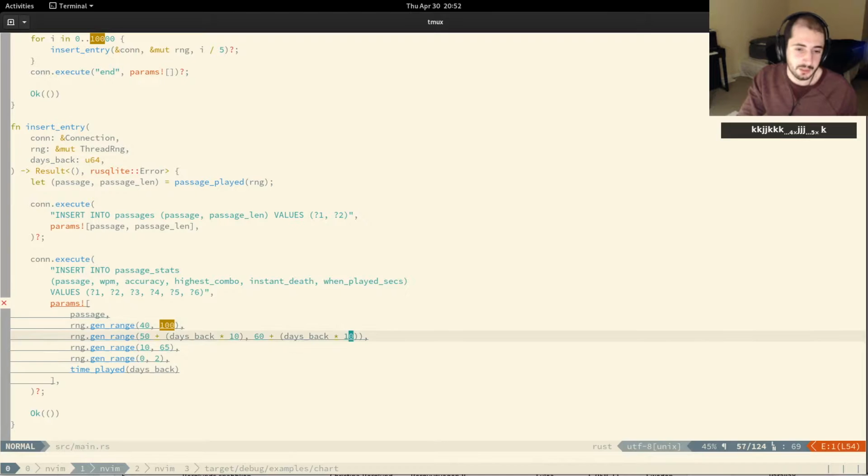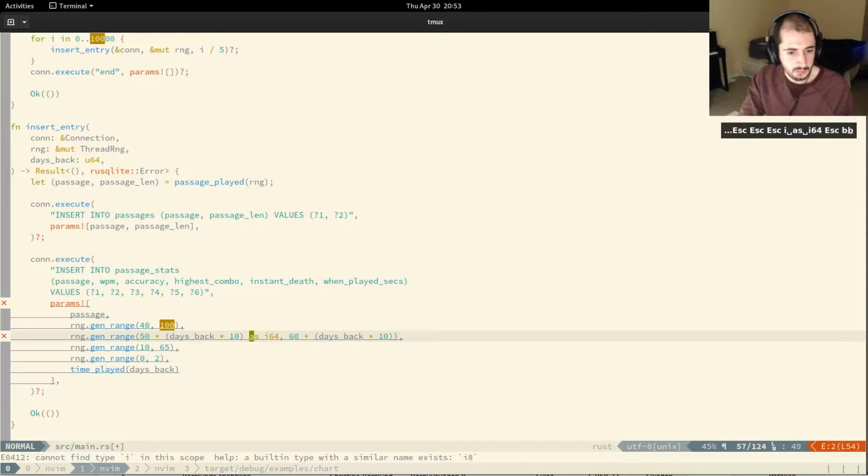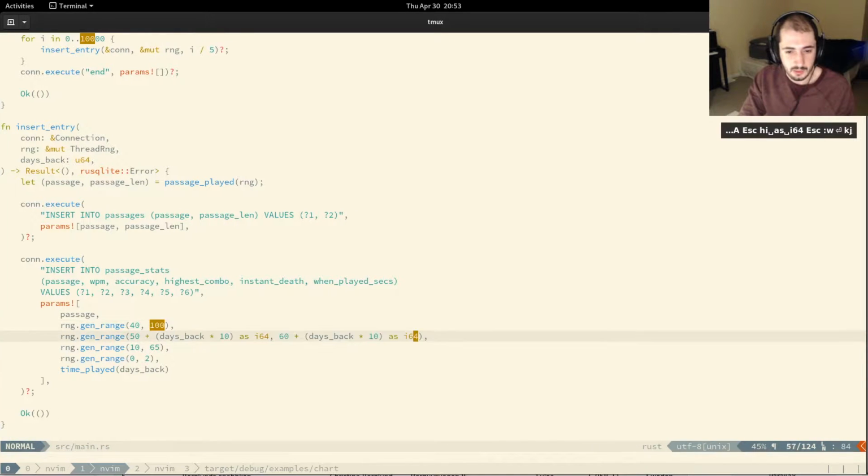Oh my god. Because it's U64, and U64 doesn't exist in SQLite. So we're just going to do it on save cast. Because this is not really an official part of the project. Don't do this in real life.